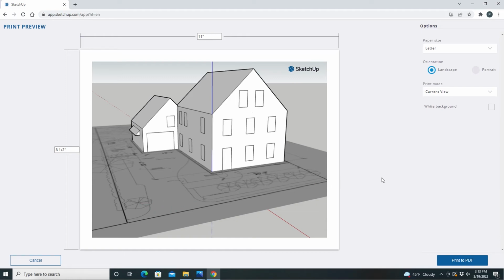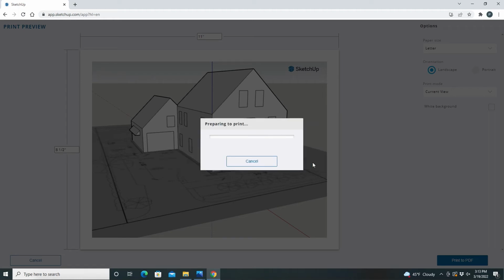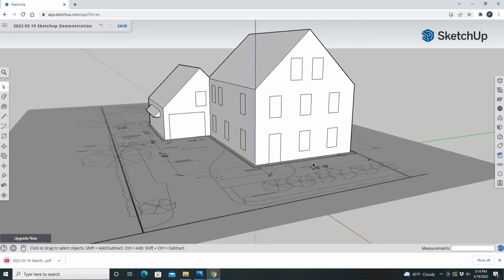And in my case, I can go print to PDF right down here. And hit OK. It's going to ask me where it wants to go. At least I thought it did. Oh, it just went to downloads.